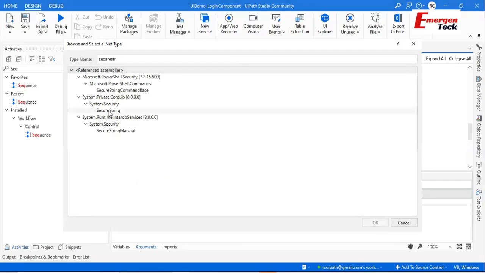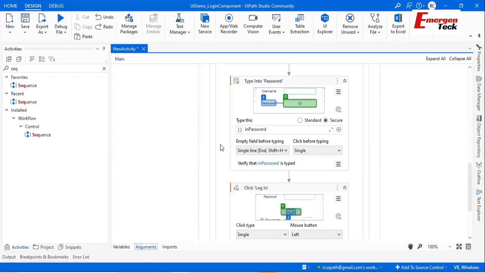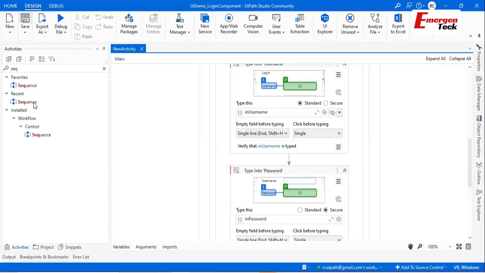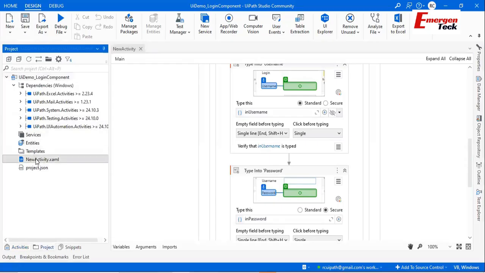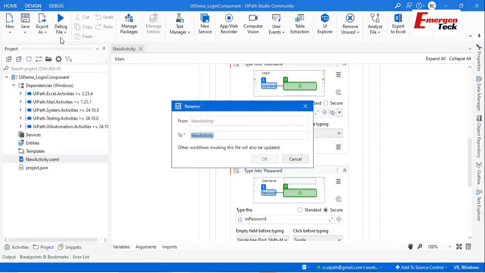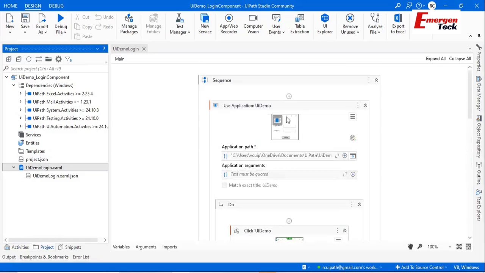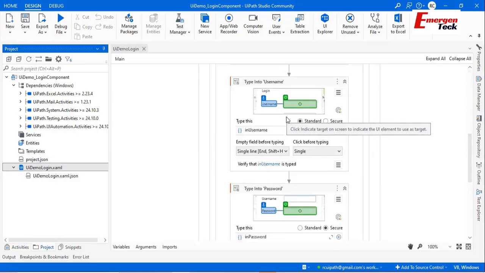Can you see this secure string here? We can go ahead and change it to secure string. Now the error has gone. And for this, we can give a proper name, so mention UI login. Clear so far? Any doubt, any question?